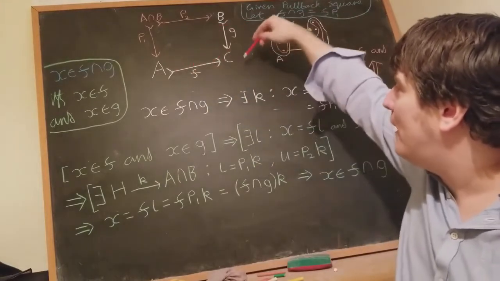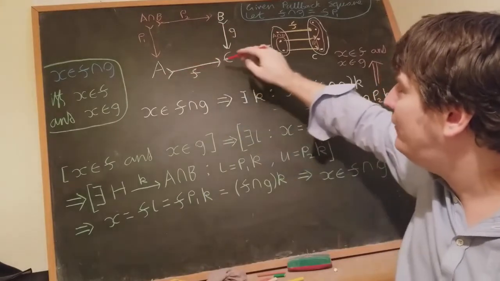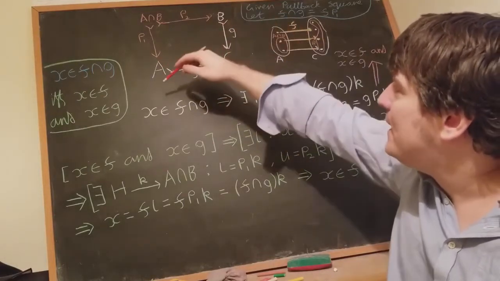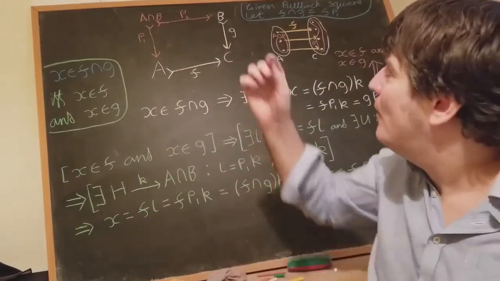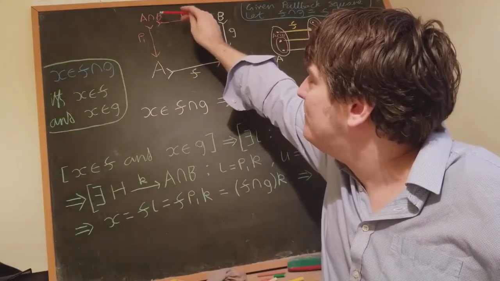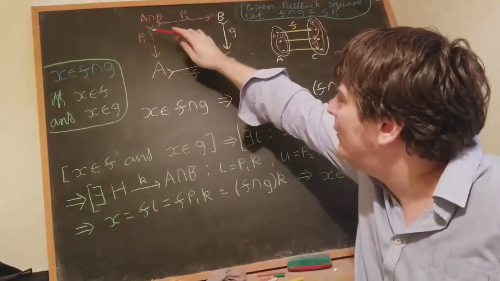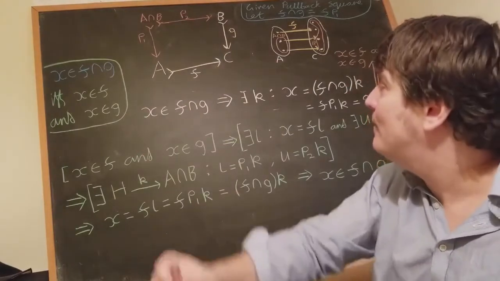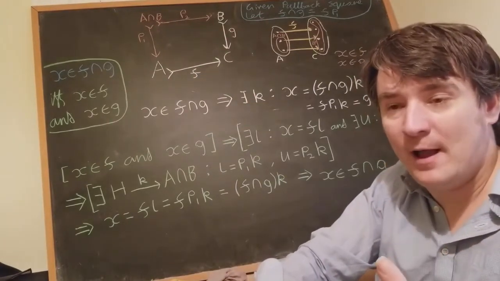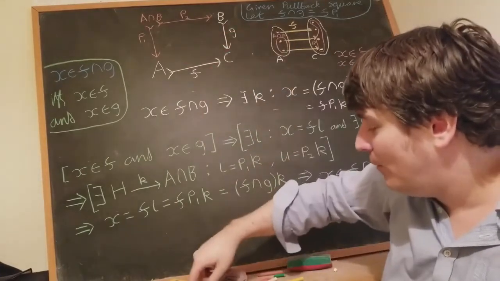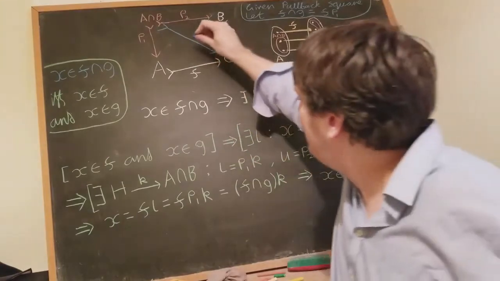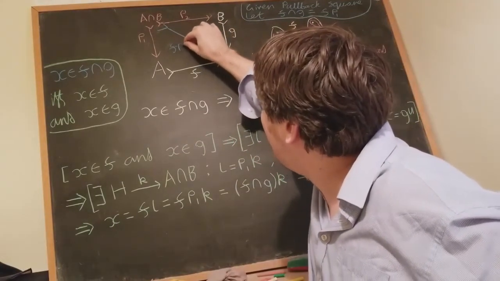Let's say we have a corner like this, okay? So we have a monic F from A to C and a monic G from B to C. And let's suppose we take the limit of this white diagram here. So we get this red diagram. Now, suggestively, we're going to call this object involved in our pullback A intersection B. And of course, we know that these arrows P1 and P2 are going to be monics because we know that the pullback of a monic along an arrow is a monic. Okay, so then how do we define the intersection of F and G? Well, we can define it to be this arrow here. So we call this diagonal arrow F intersection G.